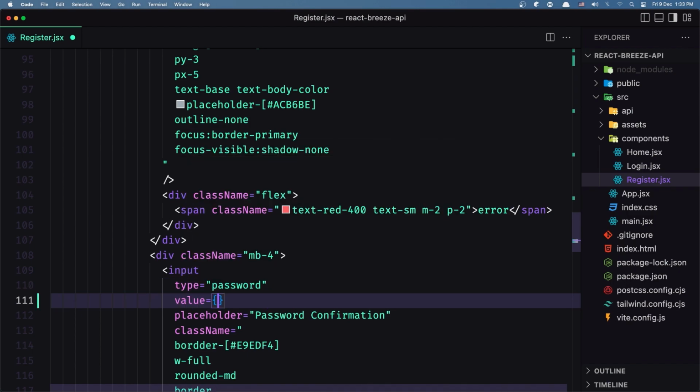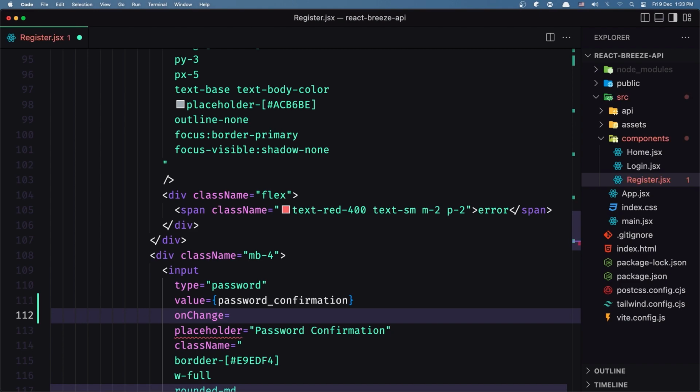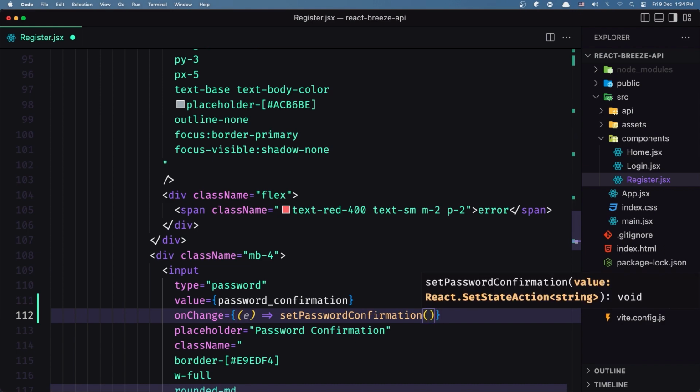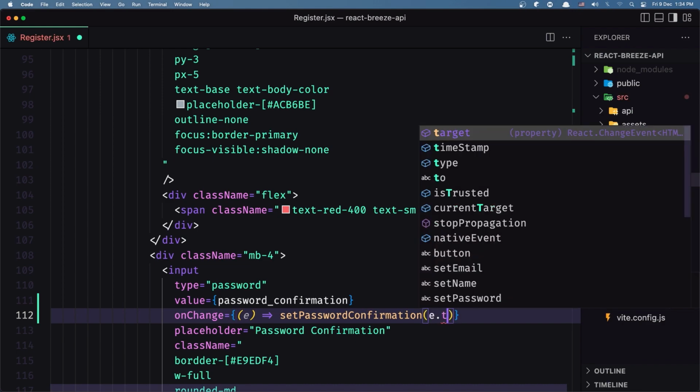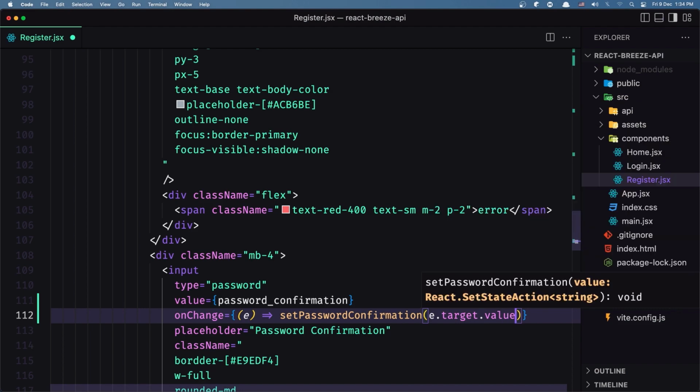So value is going to be password confirmation, and onChange event is going to be equal to event and call the setPasswordConfirmation event.target.value.